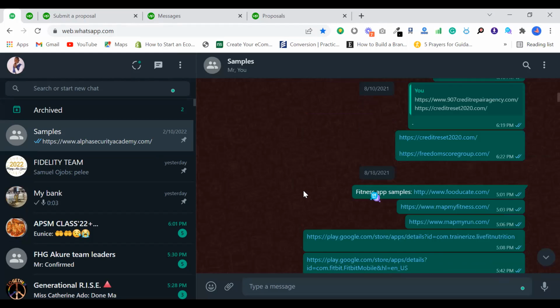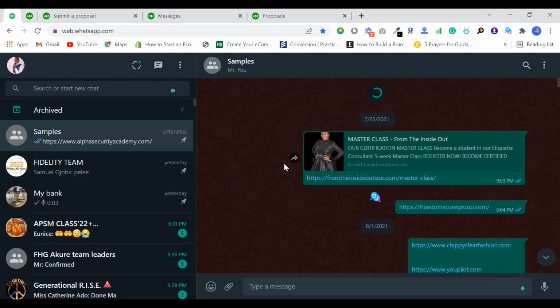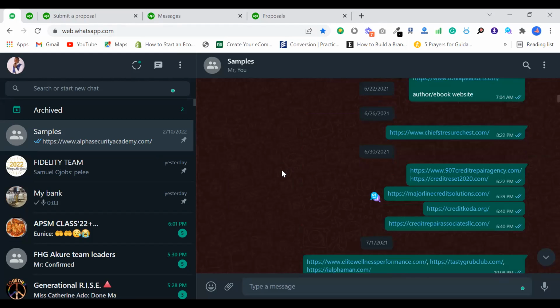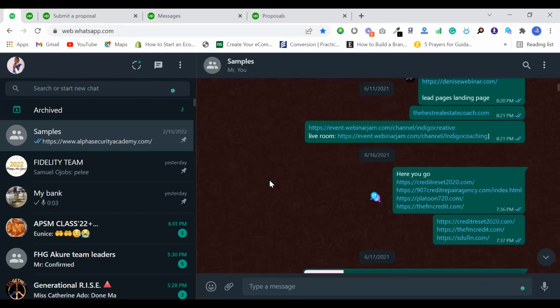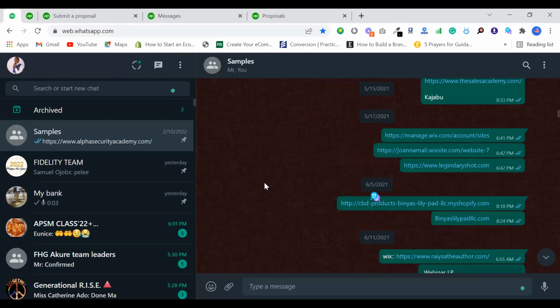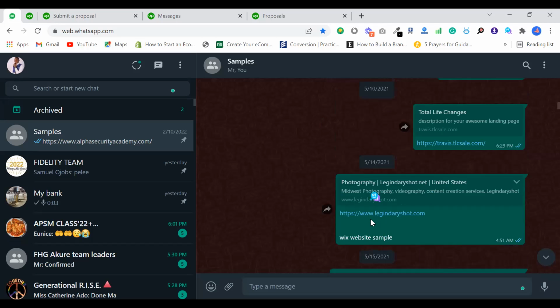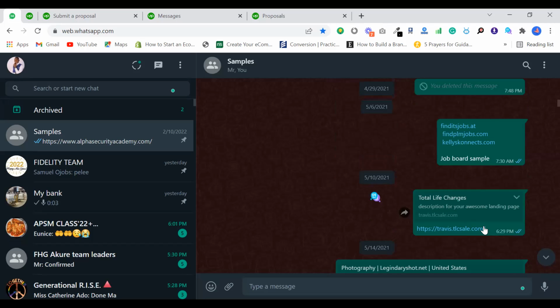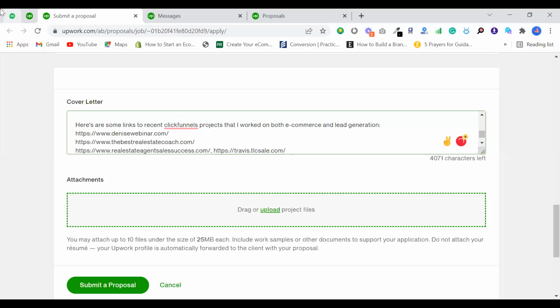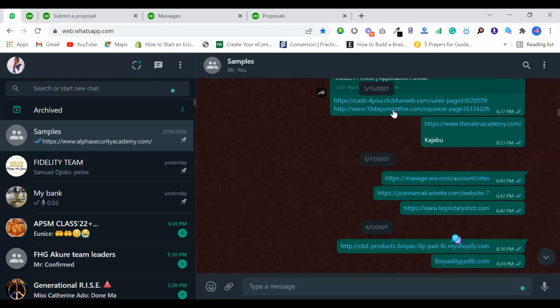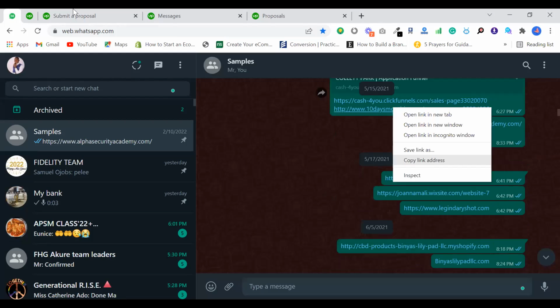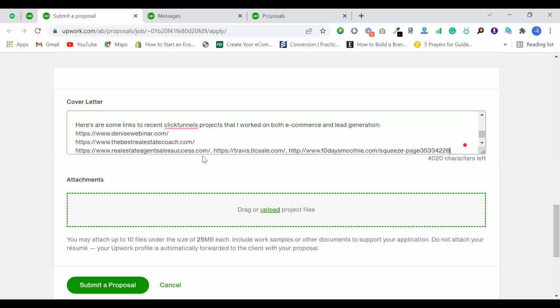I think I have e-commerce, which I have some samples I can easily include. So that's the advantage I always tell people about. If I want to send an offer, I will look for something that I can provide samples. These are samples of funnels that I've worked on. I've worked on this and that sample for e-commerce.